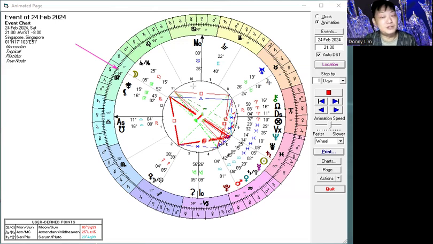Another meaning I can think of will be the children's speculations or pleasures, anything that's 5 divisional houses away. And this is coming from one's aunts and uncles, coming from the maternal side, because the 12th house is actually 3 divisional houses from the 10th. And the 10th house represents our maternal figure growing up or our mother. And for the siblings of our mothers, we have to count 3 houses from the 10th. So we end up with the 12th. And we got to have another 5 divisional houses to hit the 4th. This is what we want for this episode. So this is the children's speculations and pleasures of one's aunts and uncles from the maternal side of the family.